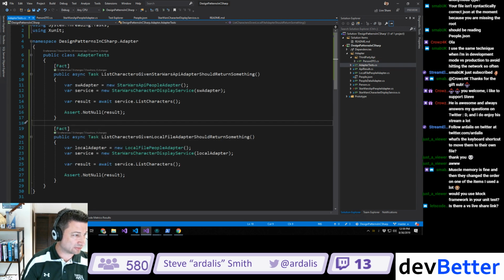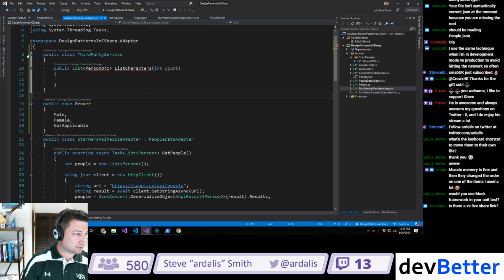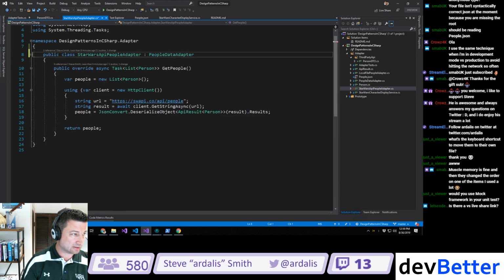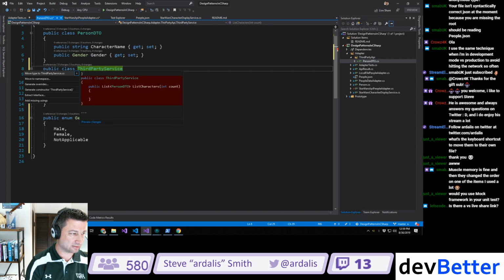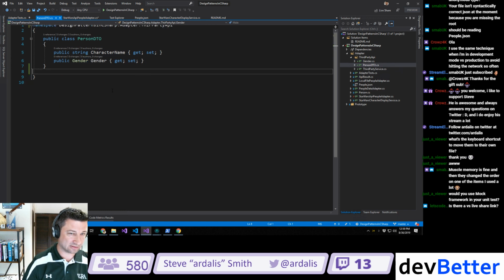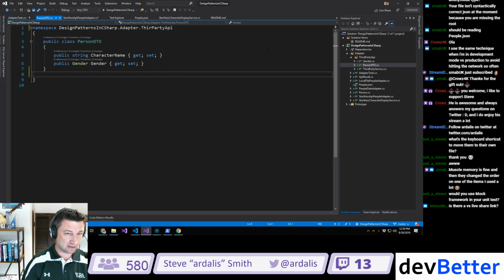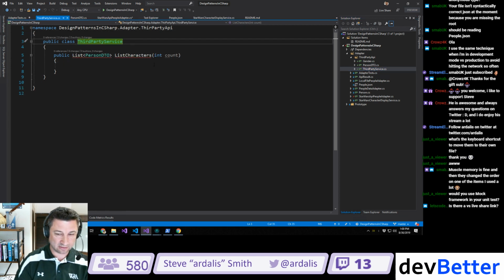Let me finish copying this while I'm thinking of it. I'm going to pull these two things out of here into here. The reason I'm pulling them over first is because when I do control dot, they're going to go into the right namespace in the right folder. So it saves me from having to move things around later. Now they all have the right namespace. And I want the namespace to be different to make it obvious in the demo that, theoretically, this is in a separate NuGet package that you don't have control over, and you can't just arbitrarily have this thing use some base type or class that you want.